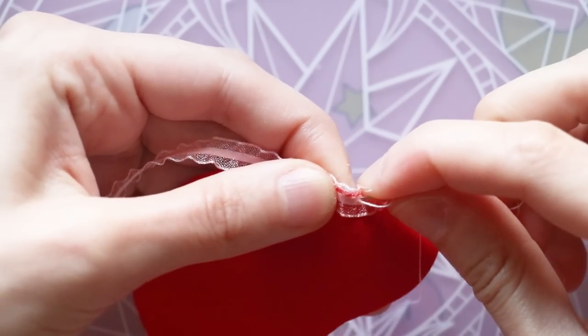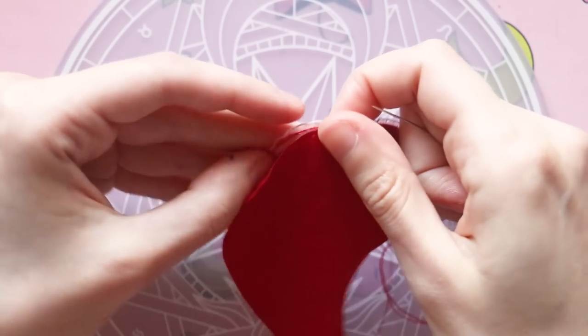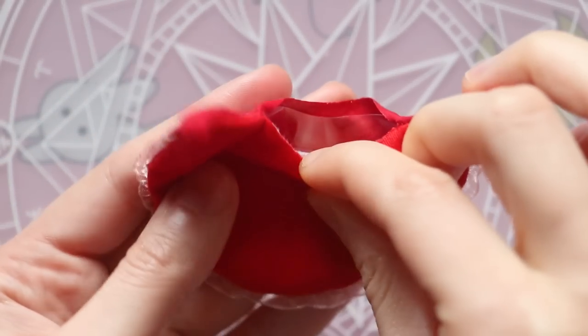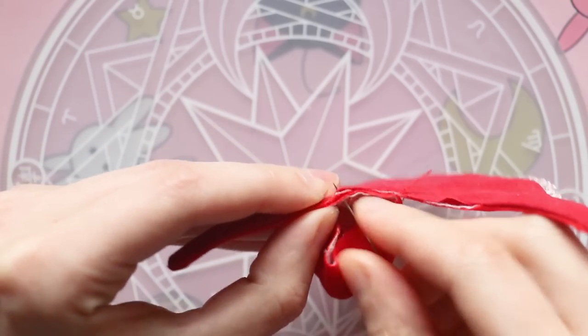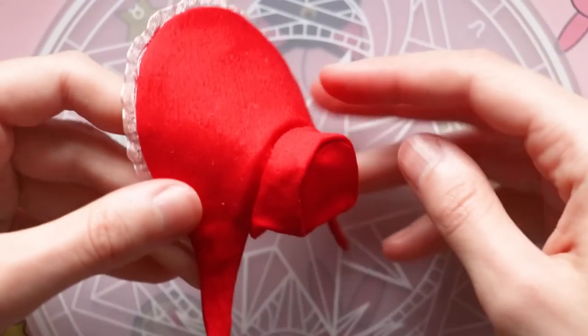Bonnet can be different shapes depending on what period of time it is. I didn't try to meet historical accuracy in this look, so I tended to be freer with my choices. I made an exaggerated big peak for my bonnet. And the sides of it are less wide, so I can show more hair and face, just like in Lolita style. The base of my bonnet is almost done, and just a few minor details left to be completed.